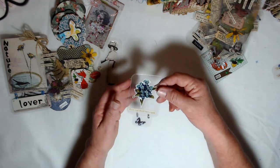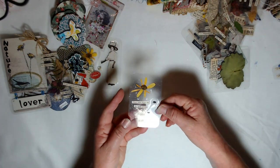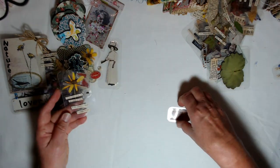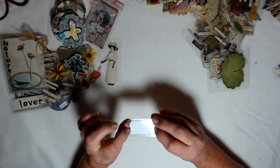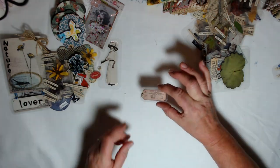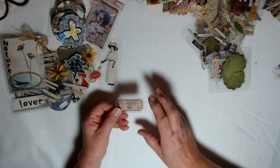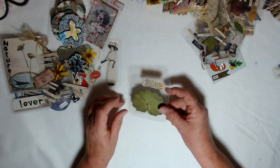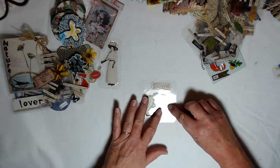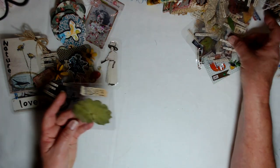Just some pretty things with dangles. There's another scripture and some more of those beautiful flowers that I got from the Gulf State Park. Now this one's just a little vintage ticket, and I put a brad in it, but if I decide to attach it to a page, I'll probably punch a hole in the page and put that brad through the page. This is one of my faves. I love the way this came out. It was just a weed that I picked up in the grass, and it flattened so beautifully. And then I've got from my dictionary the word green and the definition.